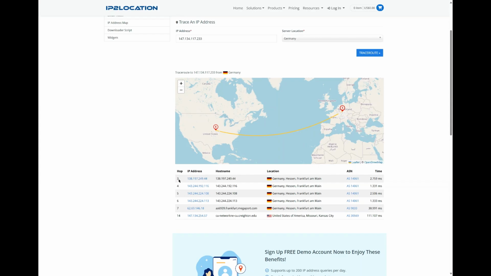You notice that there are different hops. We talked about the hop limits, but essentially it's gone through 14 devices. Some of these have been masqueraded so that we don't actually see those. So where did the first IP address seem to be located? Well, the first visible one that we have was located in Germany. And did the route go anywhere unexpected? Not really. It went straight across all the way to here at Creighton University.